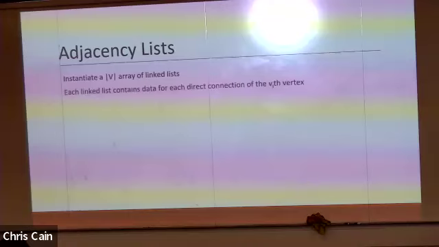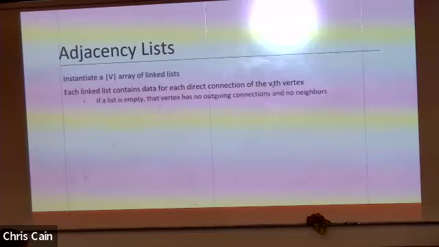Each linked list only contains another node if there is an edge between that vertex and another vertex. So now we have a variable length to each one of these lists. If a list is empty, that particular vertex has no outgoing connections and has no neighbors.